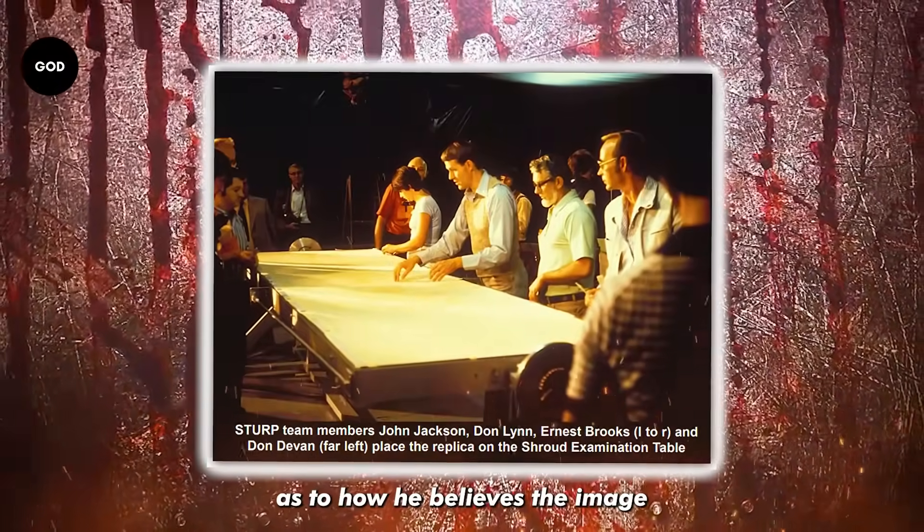Now let's hear from Bob as to how he believes the image on the Shroud of Turin was formed. If the Shroud is the authentic burial cloth of Jesus, and the images were made by a burst of radiation from the body — which most Shroud researchers believe today — then how does that happen? Well, dead bodies don't emit such a burst of radiation. That would only occur if Jesus was resurrected from the dead, so that the atoms in his body disappeared from our perception of reality and made a transition to an alternate dimensionality. In physics terminology, that's what I would call it. A layman might call it heaven, but I'd call it an alternate dimensionality.